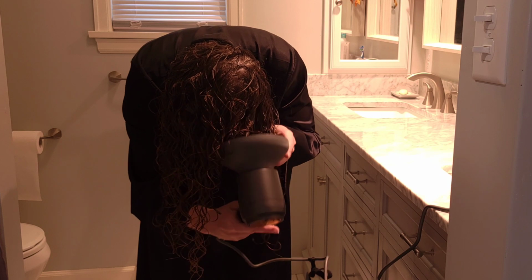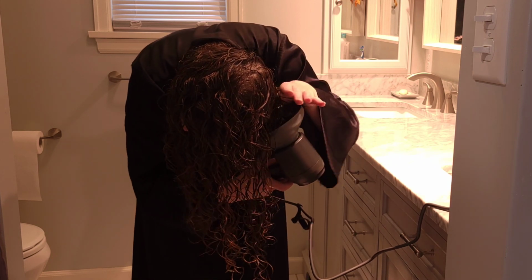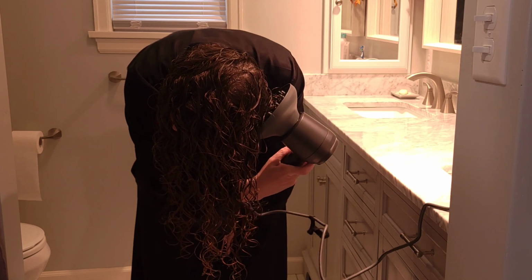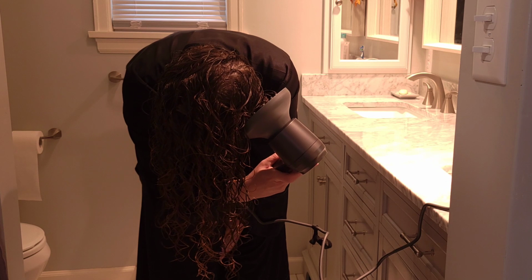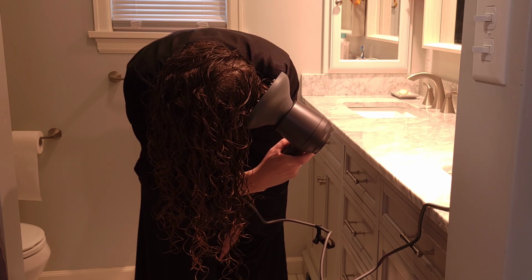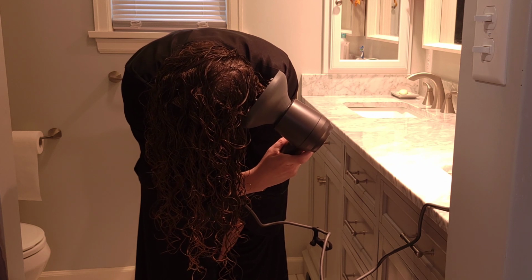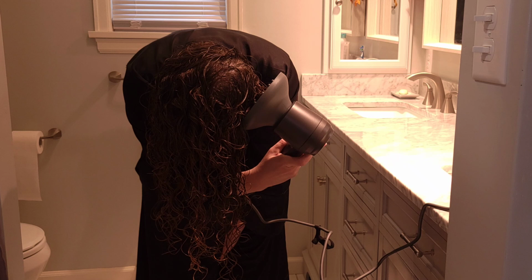This dryer also boasts a whisper quiet brushless motor. Indulge in a tranquil hair drying experience with our hair dryer's low noise brushless motor. The innovative technology ensures whisper quiet operation, allowing you to dry your hair without any disruptive noise. Enjoy a peaceful atmosphere while effortlessly achieving your desired hairstyle. Say goodbye to noisy hair dryers and hello to the serene drying experience.